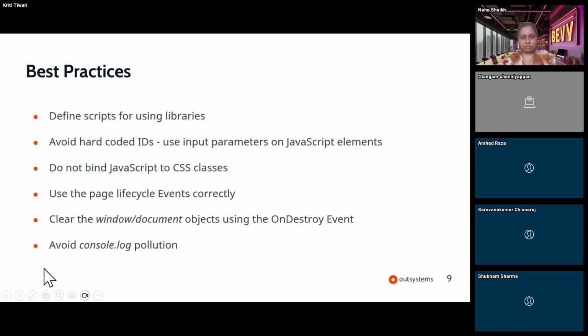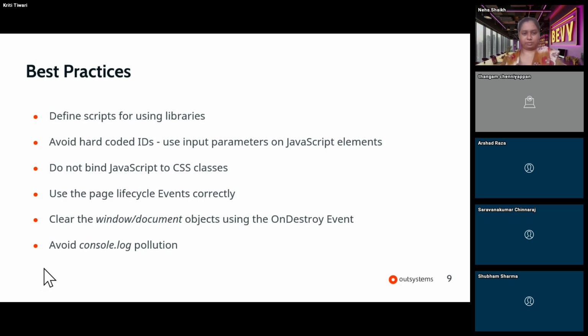The second one we also already discussed: why shouldn't we use the IDs of elements within JavaScript code? Because it is generated dynamically, and it also keeps changing within the context. For example, let's say we have a block, and in the block we have defined some ID for an input element.